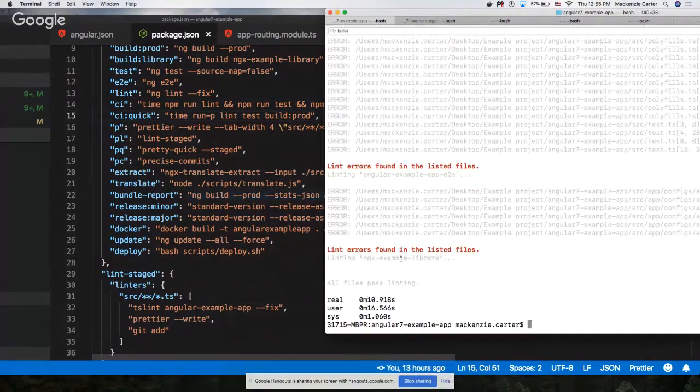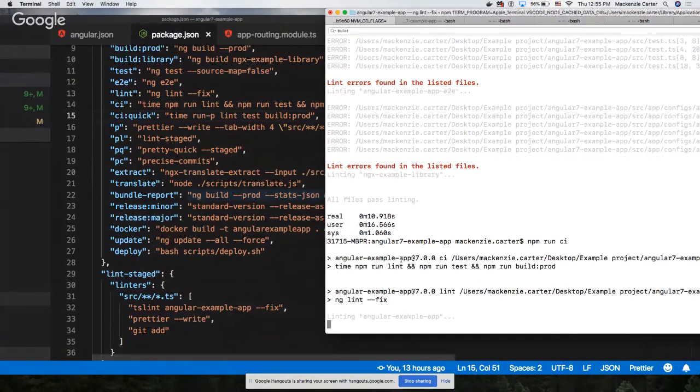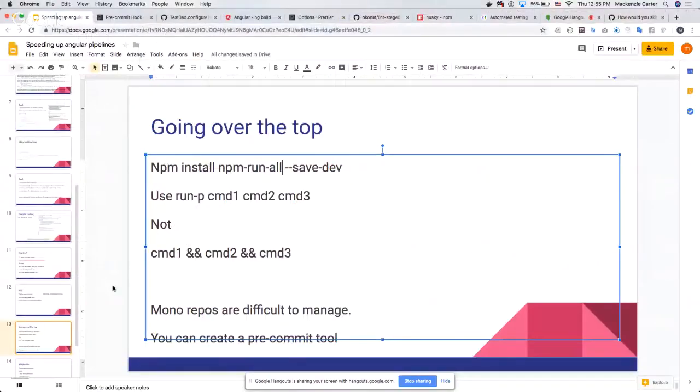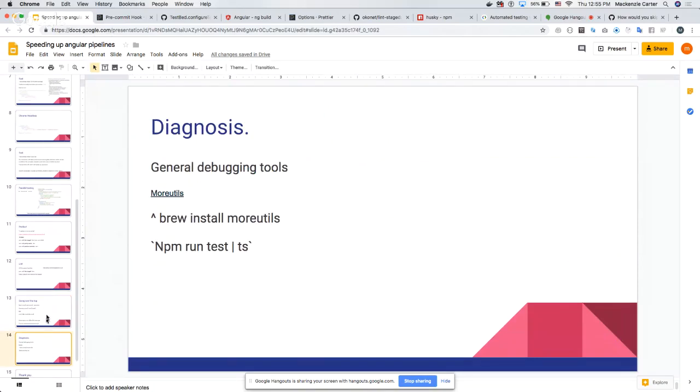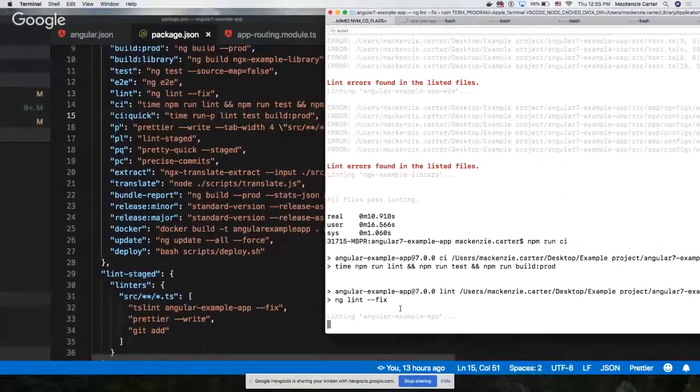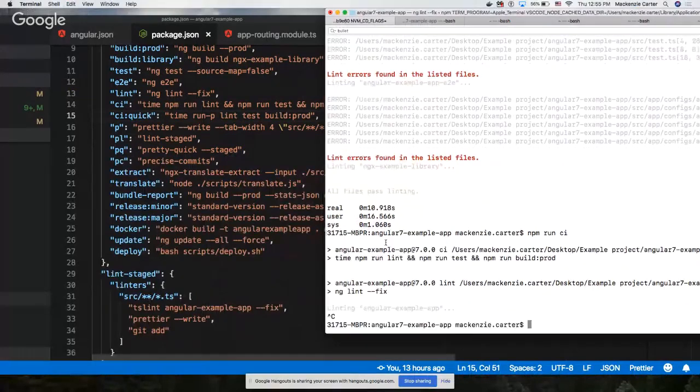I can demo that real quick because the performance improvement adds up. So, CI. You can see that this is going to take a while because it needs to run the lint, and then it's going to need to run the tests. We'll go back over to this. You're going to want to use this run-p command. npm-run-all is the package that you can save to your dev dependencies to get that. And that's still running. Again, it's all synchronous, so this is really, really slow. I'm going to stop it, in fact, because we don't really have much time left.